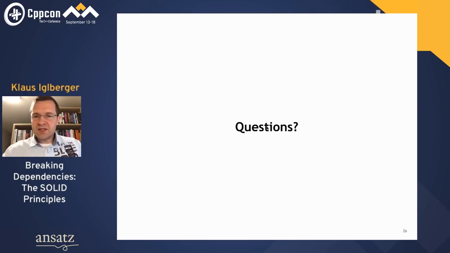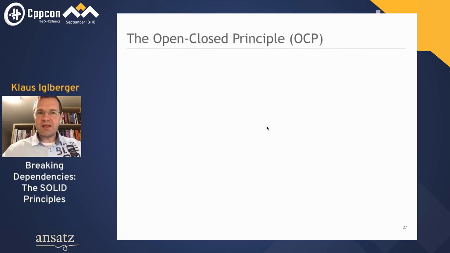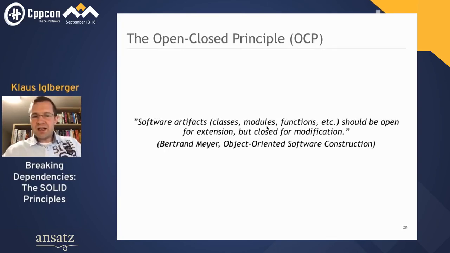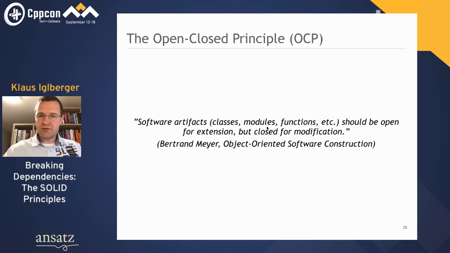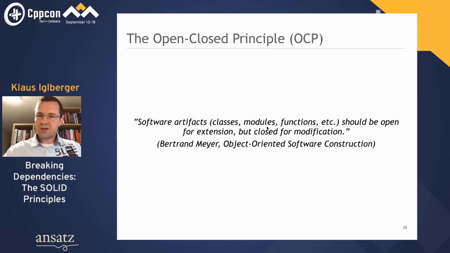After having handled the Single Responsibility Principle, let's talk about the second one: the Open-Closed Principle. That name unfortunately does not give away a lot, but it can be intuitively explained. In 1988, Bertrand Meyer argued that software artifacts — classes, modules, functions, etc. — should be open for extension but closed for modification. What he has in mind is that at any point you should be able to extend software to add new functionality, but at the time you're doing this, you should not have to change existing software. In a perfect sense, you just write new code and don't have to touch old code.